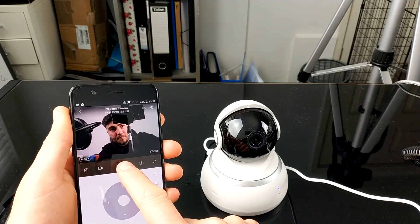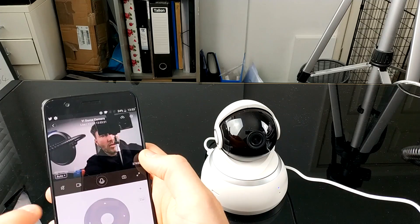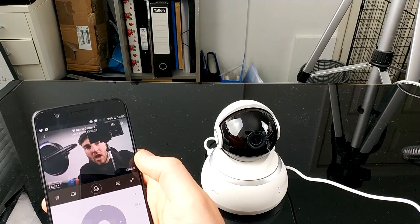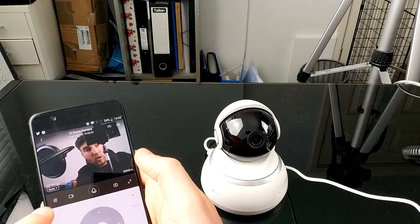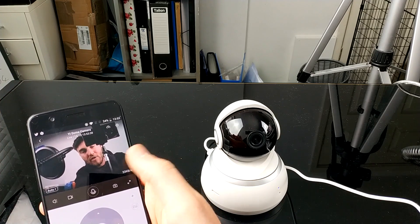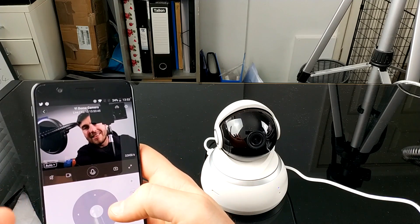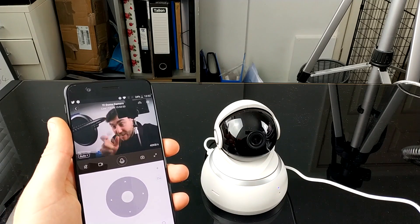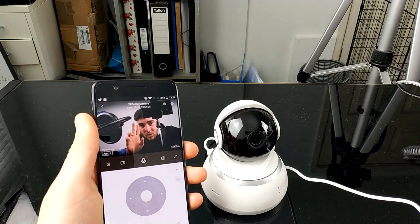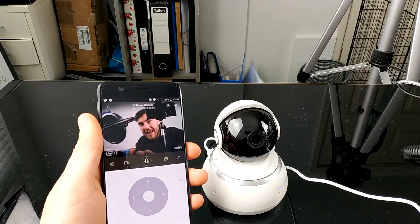You've got a microphone section here. If you click on that you'll get quite a lot of feedback because obviously they're right next to each other. You can turn the sound off and on — it is off at the moment because obviously I'm speaking to you. If you turn it on you'll be able to hear feedback. So if you've got sound coming from a certain room, like if you wanted to use it as a baby monitor, you would just click that on your app and start getting sound through on your phone. The sound quality is actually quite good.